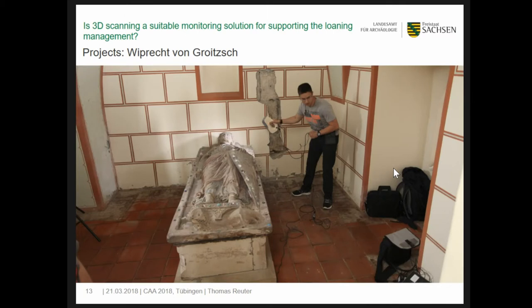Another project is the monitoring of a huge 3D print in the State Museum of Archaeology in Chemnitz. It is a replica of the cenotaph of Ulrich von Kreuz, a really important person in the medieval history of Saxony. The original cenotaph is located in a church in the south of Leipzig in the small town of Pegau, and the church committee was not impressed with giving the tombstone to the museum as a permanent loan. The decision was to scan and print the tombstone in original size — not the original, but another copy located in the Germanisches Nationalmuseum in Nuremberg, because that copy has preserved color information.